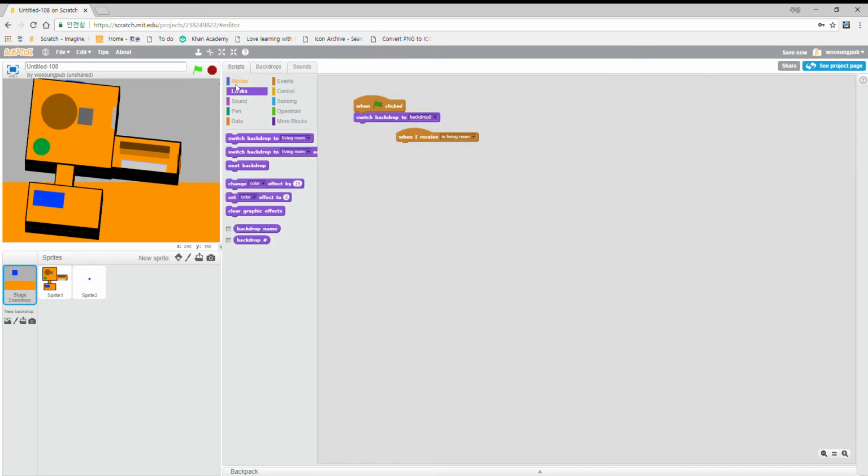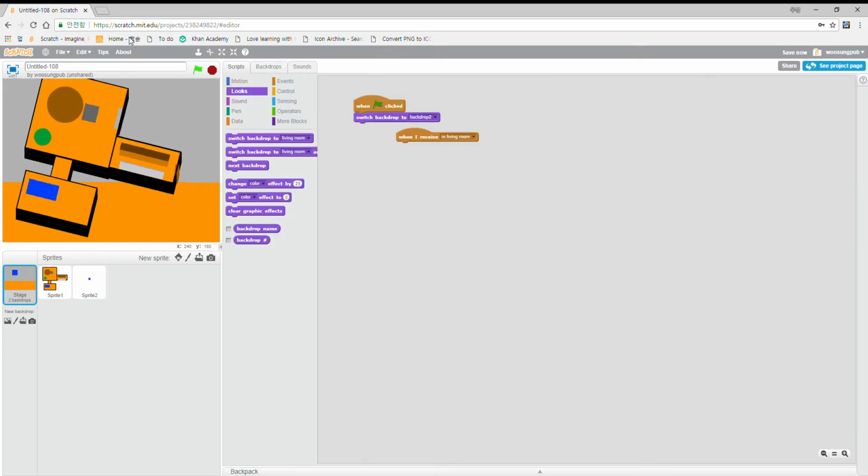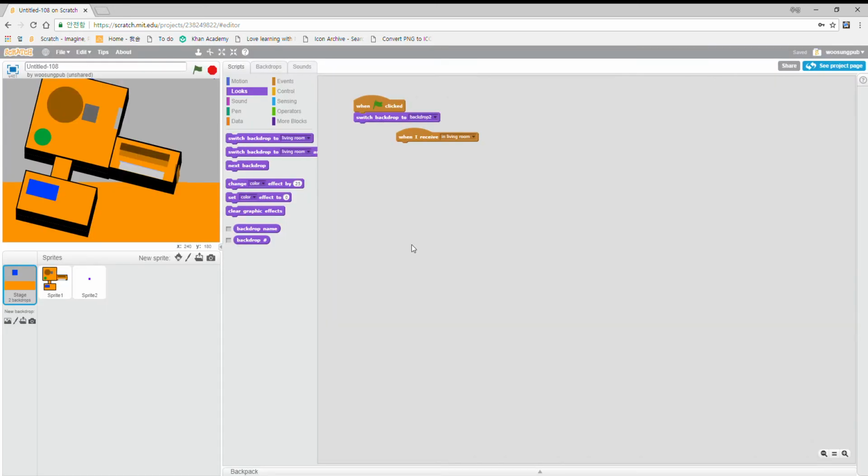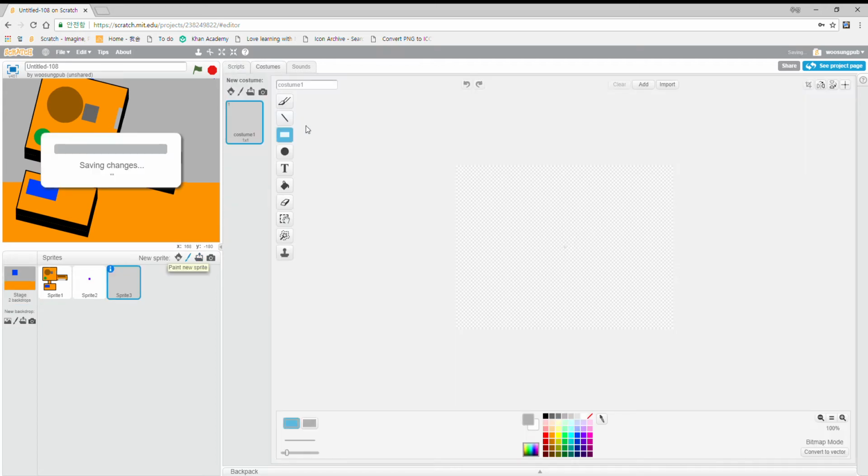Okay, oh no. Oh, sorry about that. Okay, so now I'm done creating the bedroom. So now we're going to create the actual bedroom. Oops.